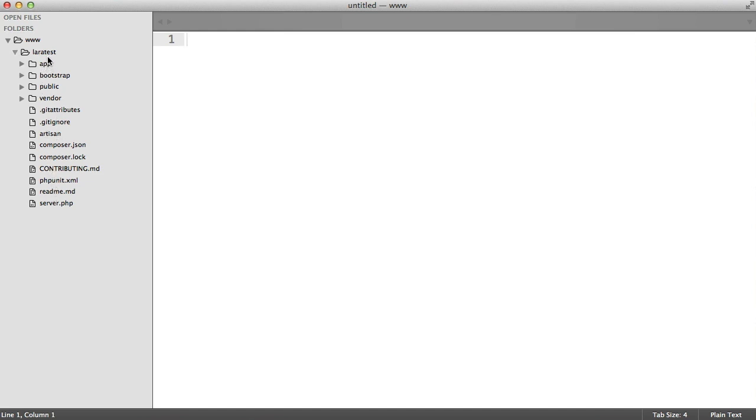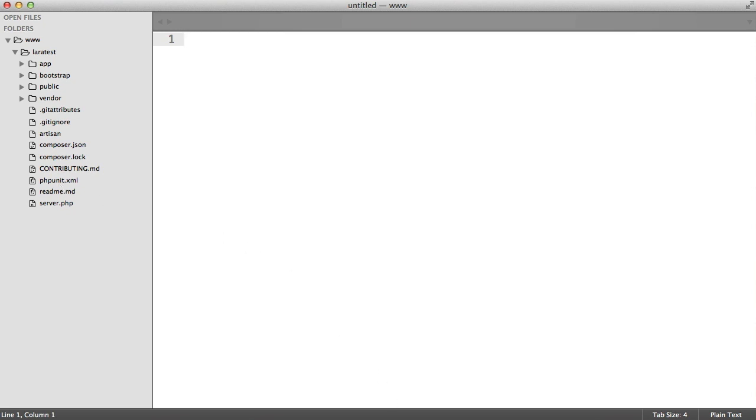Cool. So we're not going to be running this locally. We're not going to be firing up MAMP or anything like that to actually run this. We're going to be creating our environment that will sync the files between our local machine and that virtual machine. And if that doesn't make too much sense, it will become clear in a moment.